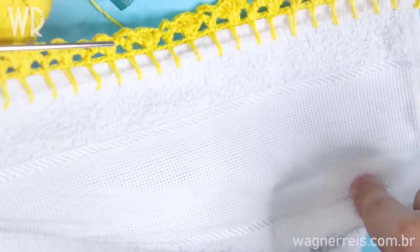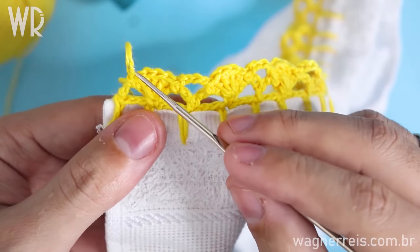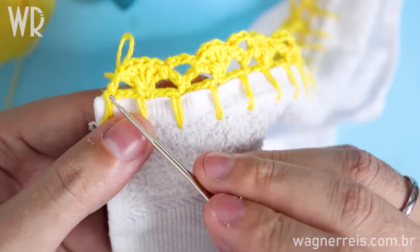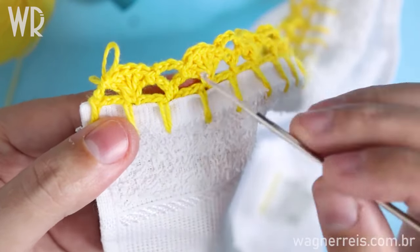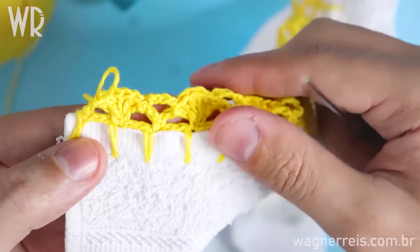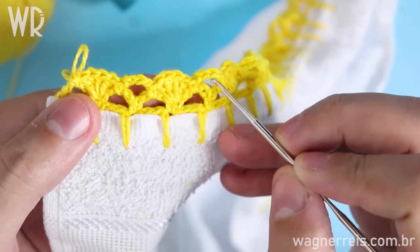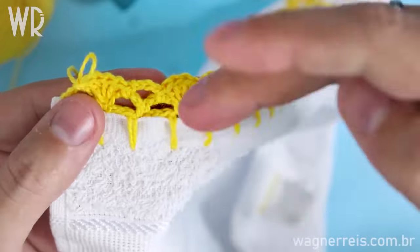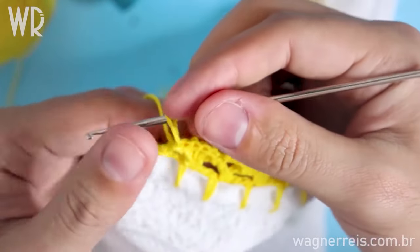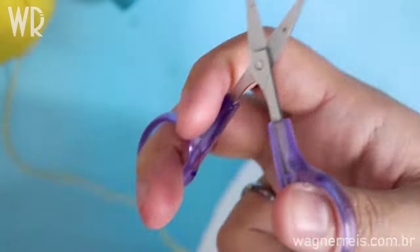Done! I've made them with four double crochets and finished with a single crochet here. If you'd like to do this edging larger than this, you can start from this stitch here and do the chains from one side to another, then come back doing this last row — one circle full and one empty — but first do the empty circles below. So you choose the size as you wish. For me this size is okay — more delicate and simple.